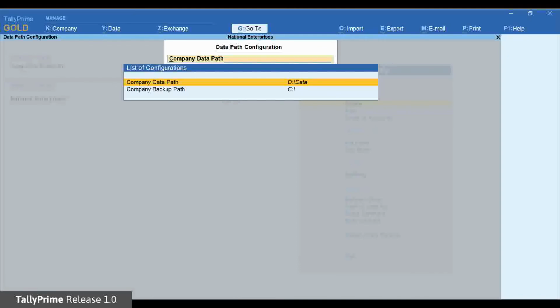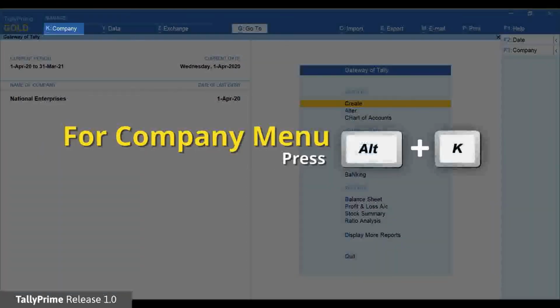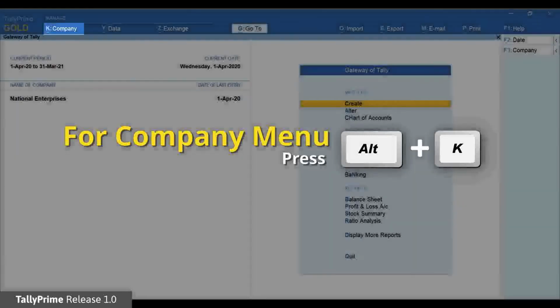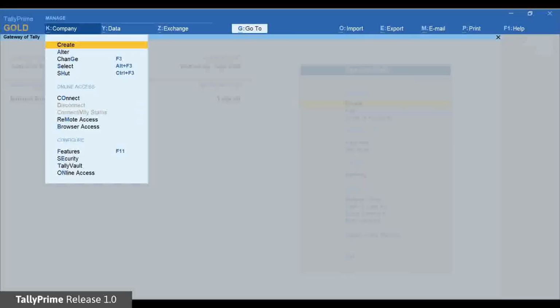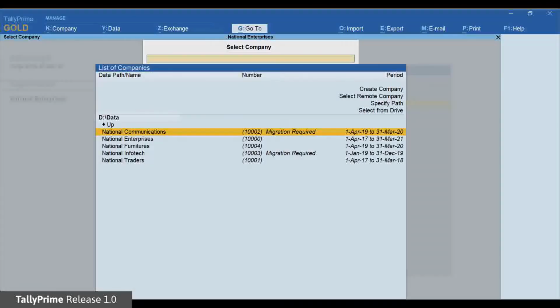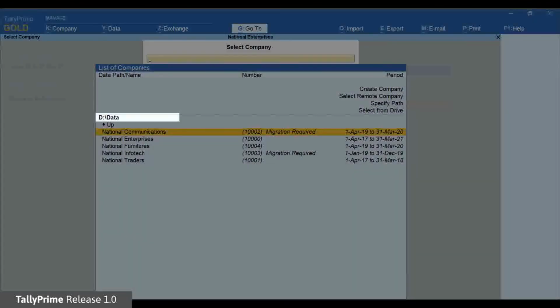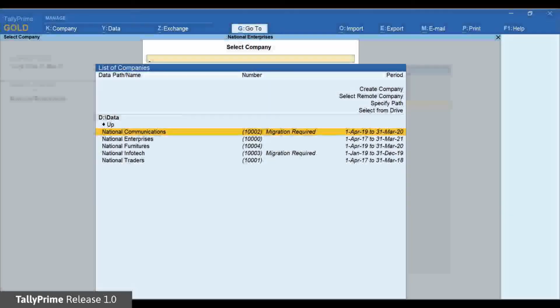Let us check the impact of the new path. Press Alt-K to open the company menu and go to Select. You will notice that the default path shown is the one you just configured.